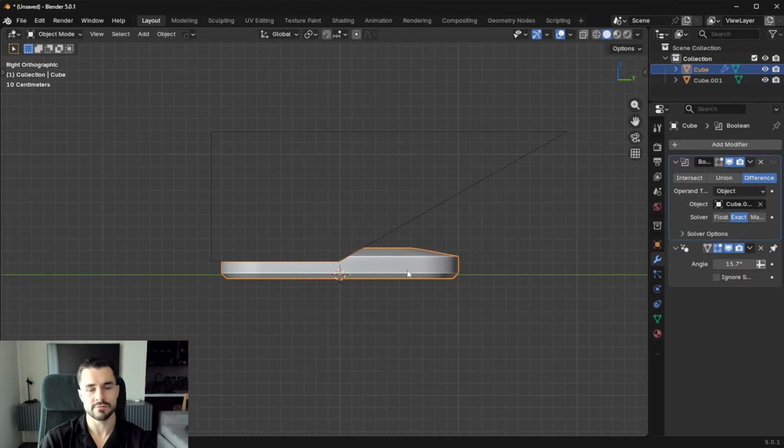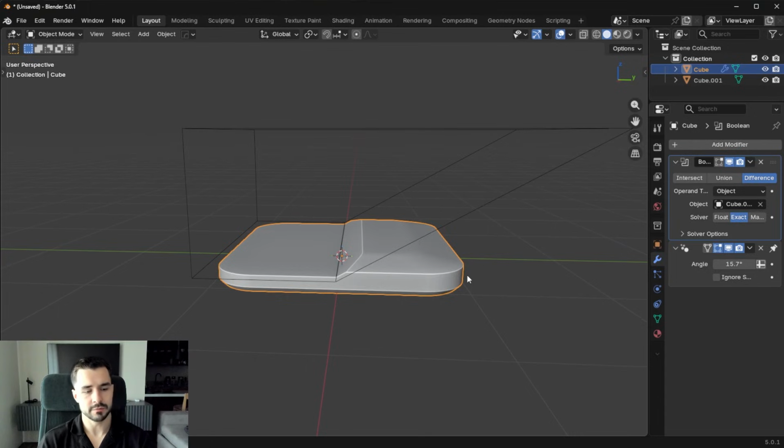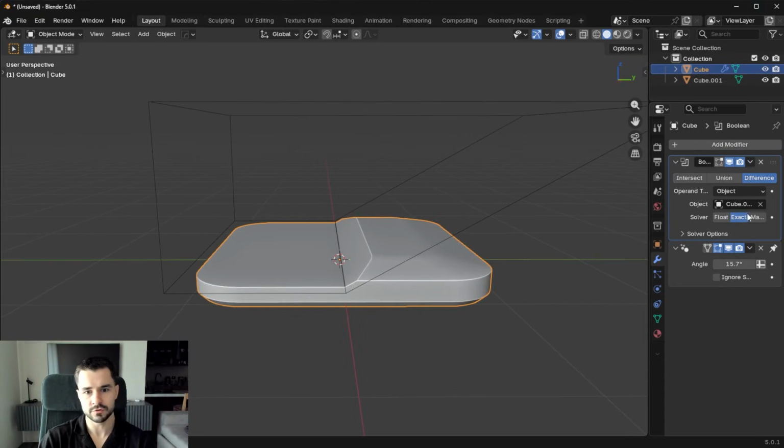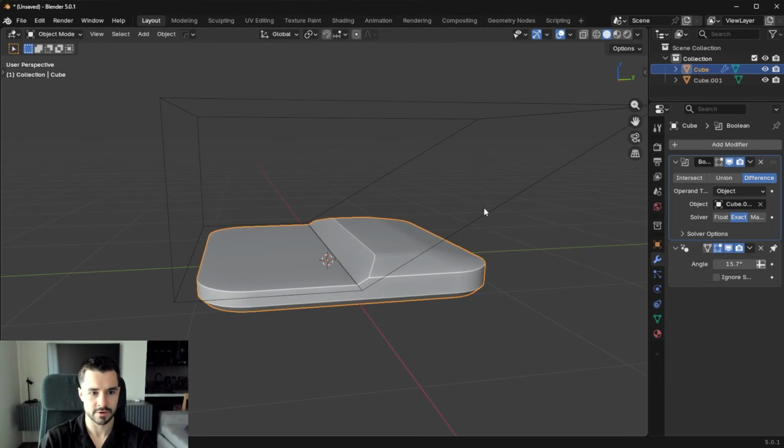Not to mention, if you want to add more complex Boolean operations like slices or insets or outsets, this requires two Booleans that you have to set up. So a slice operation is basically where you add a slice to the object. And if you want to add that in using a Boolean operation, there's no specific button for it. And let me show you so you have some context here.